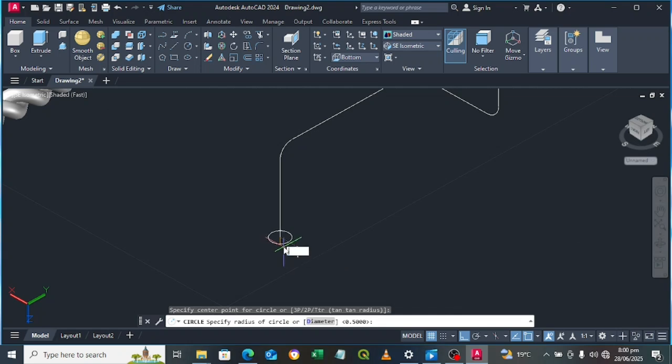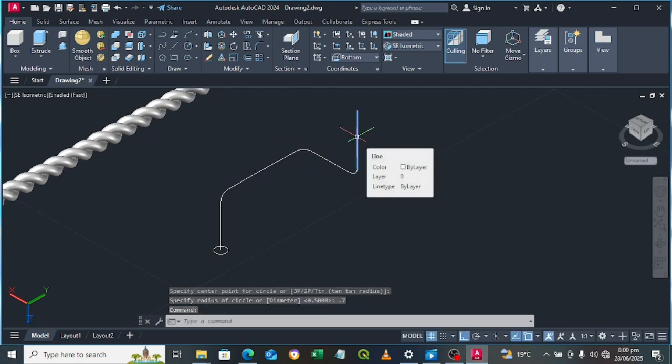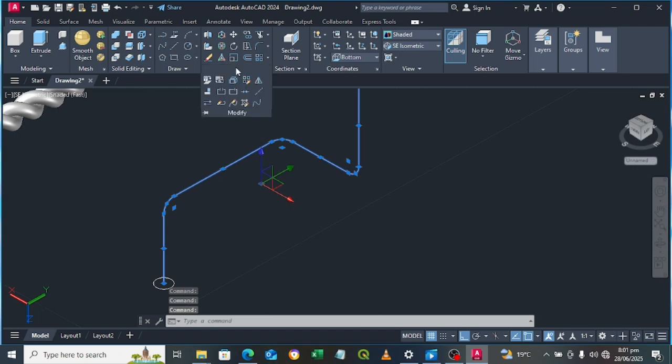Let's put 0.7, and so after that we're going to select these, select like that, then go where it says modify, then we want to join, click on join.